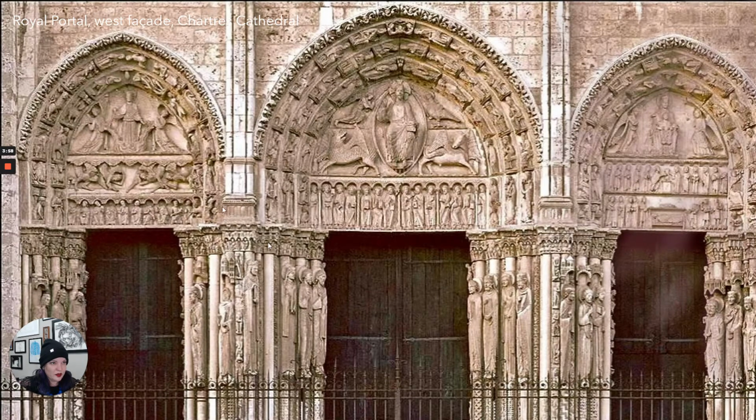The left tympanum over here, we have Christ's ascension. So he's flanked by angels here, and he's ascending whole body into heaven. The archivolts on this one are really interesting. So they depict the signs of the zodiac, which maybe seems a little strange to us in contemporary times because that doesn't seem like something that necessarily goes with Christianity. But that's not the case in the Middle Ages, that we see a lot of zodiac representation in religious imagery.